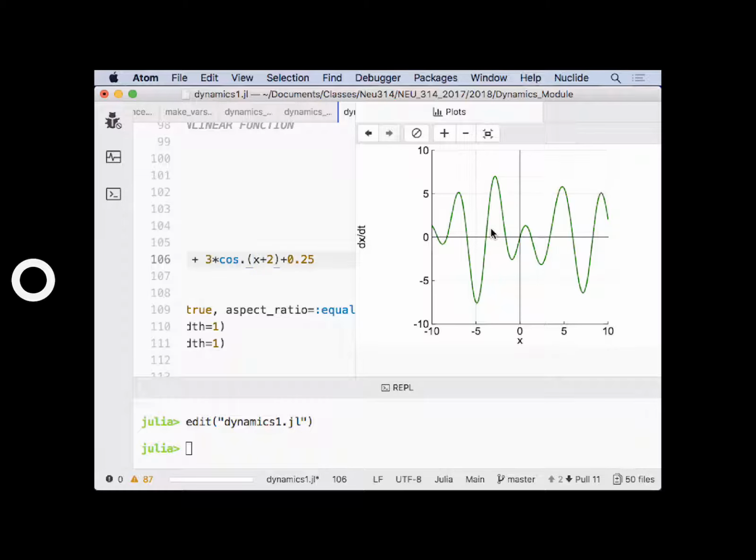And it doesn't matter whether the function is linear or nonlinear. Why doesn't it matter? Because you can always do a Taylor approximation around a fixed point and turn it into linear dynamics around that fixed point. So very close to this fixed point, this looks like a straight line, and this is just like x dot equals alpha x with a positive alpha. This other one looks like a straight line with a negative slope, and that's just like x dot equals alpha x with a negative alpha. Right? It's just the slope of when you cross.